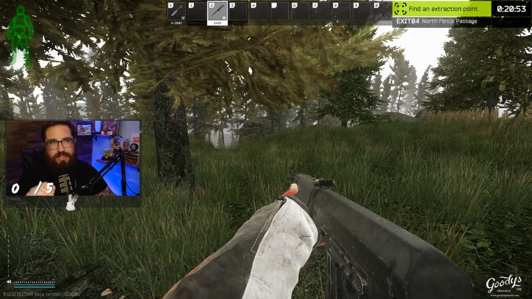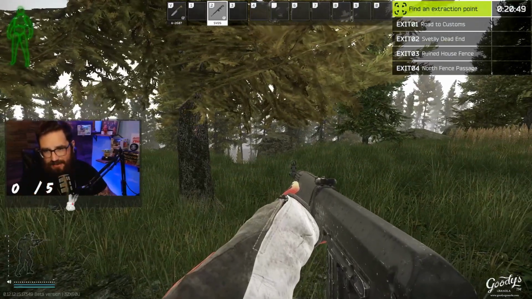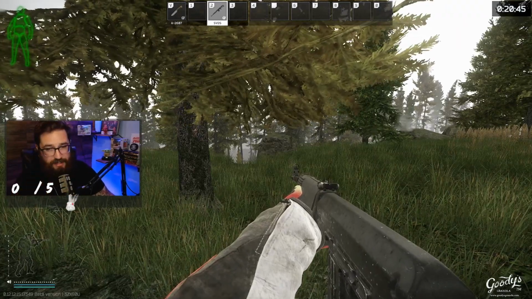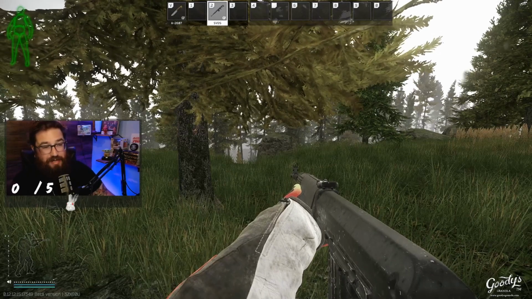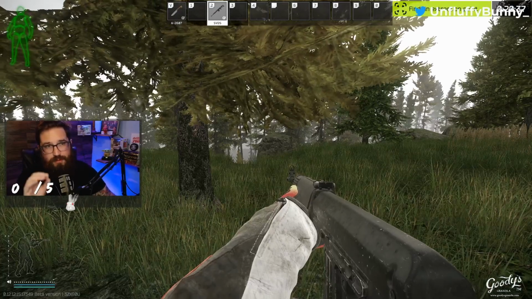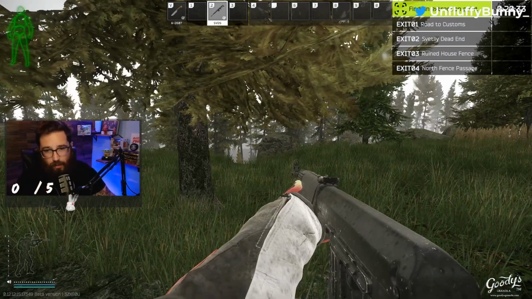Now, first thing you want to do is look at your extracts. This one right here, North Fence Passage. North Fence Passage is the one that I always hope to get. Sometimes I don't get it and I'll get Admin Basement, but it's very rare. Like 90% of the time I have North Fence Passage. Great extract, safe, the one that I usually take.